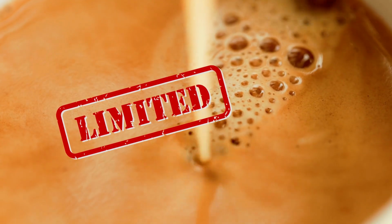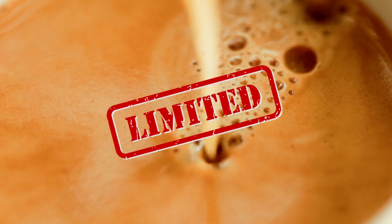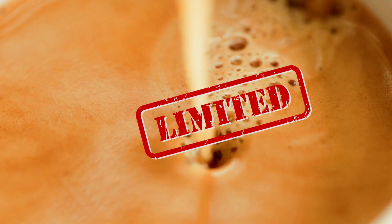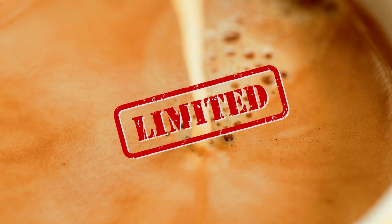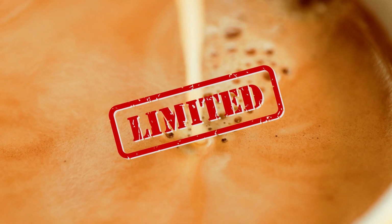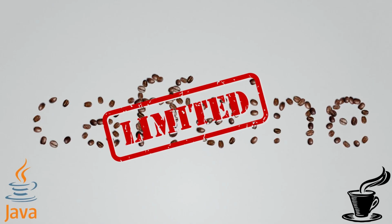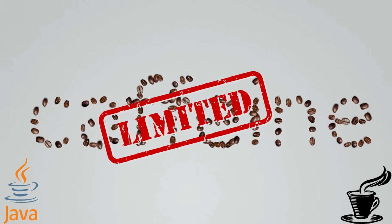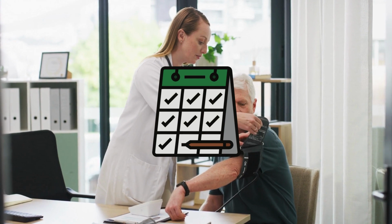8. Limit your caffeine intake. You may need to check the way caffeine affects your blood pressure by checking your readings after having a cup of coffee. If you find that your blood pressure has risen by up to 10 millimeters Hg, you may want to switch to decaf. If there is no significant change, just enjoy your morning cup of java and don't worry about it.